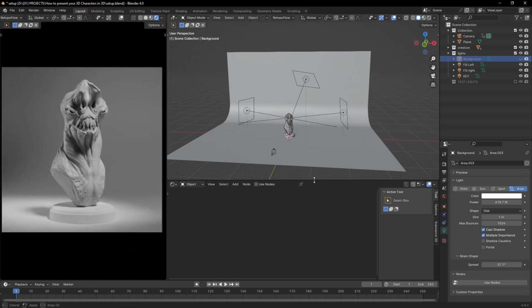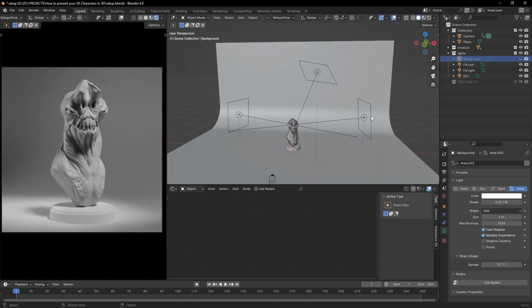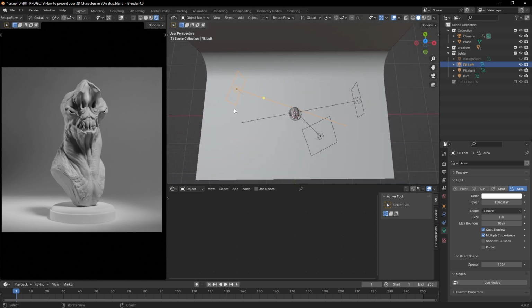And just to make sure that I don't skip anything, and that everything is the same as I showed you before, I have my key light, I have my fill light on the right-hand side, and I have the left side, the left key light basically. Now, in this case, the key light, which is this one right here, is not the brightest one, right? You see, let's set it to 400, so it is pretty easy to see, compared to this one on the right-hand side that is set to 1200.